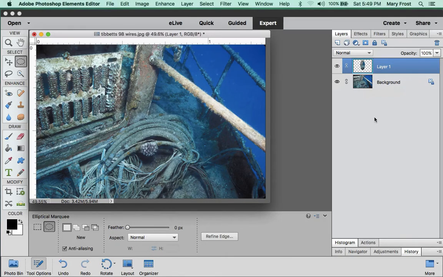So my poor memory forgot this is the right way to do it. Make your selection on the background. Then copy the background and your selection will be on a new layer.